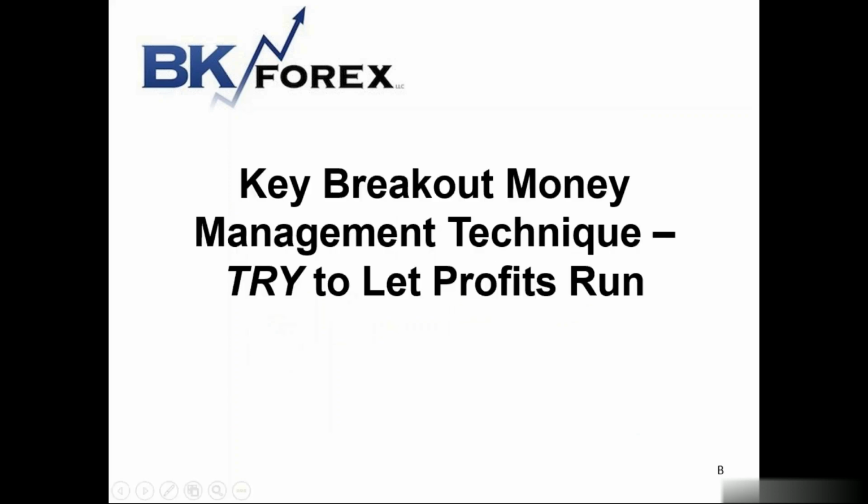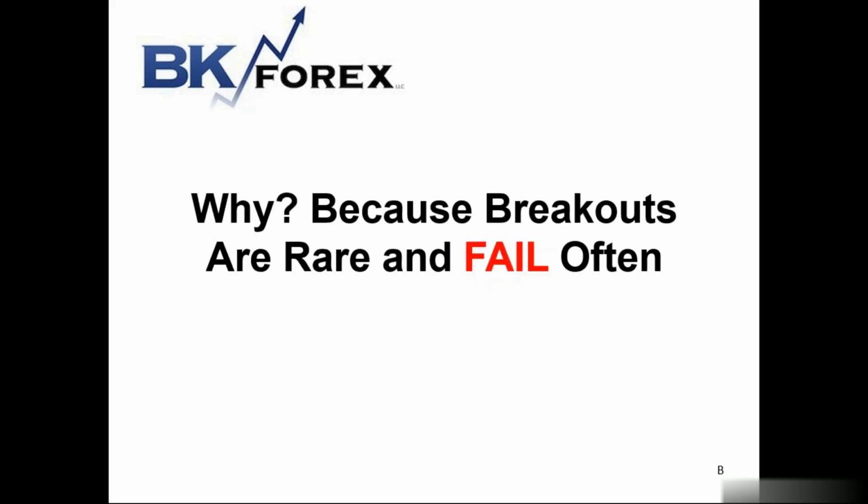The key to breakout trading is that you want to try to let profits run because, with the breakout trade, there's a lot of false starts. And we try to filter out our false starts with this half a break of a range rule. But you need to try to let profits run because breakouts are rare and they fail often. But when they do get going, they can be quite significant.